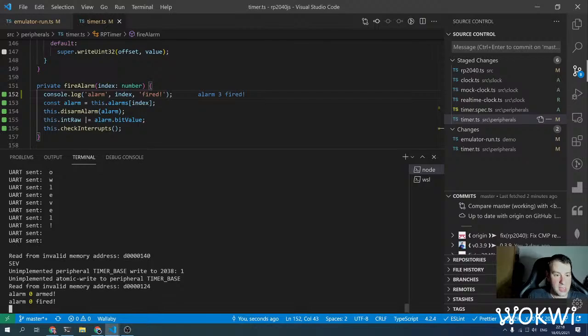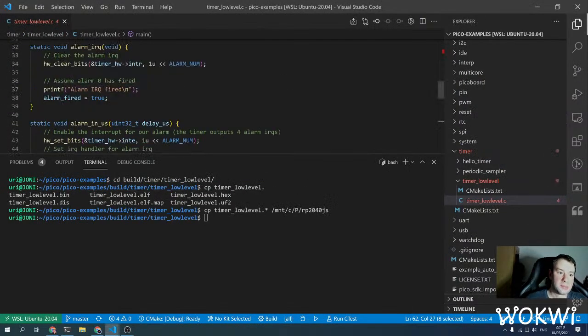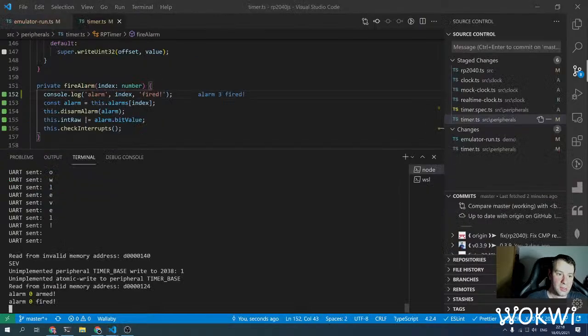So yeah, we can see the alarm armed, and it fired about 2 seconds later, but it never printed this message, alarm IRQ fired.